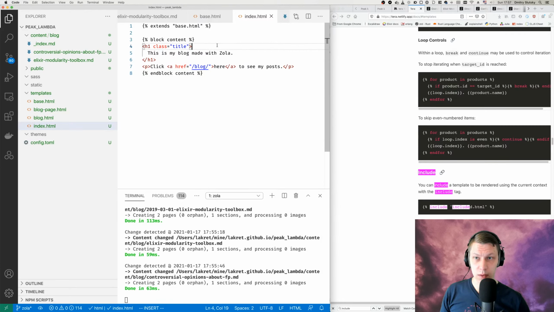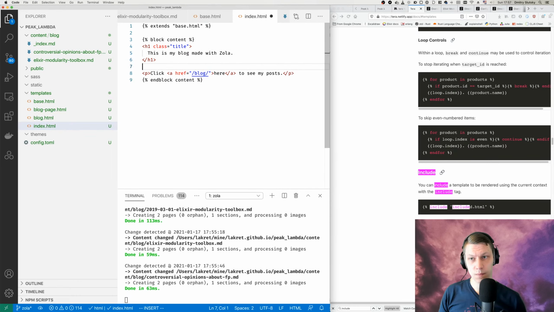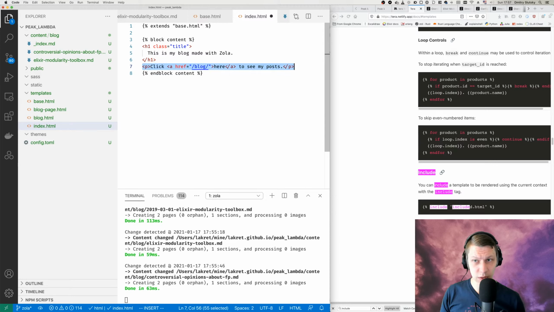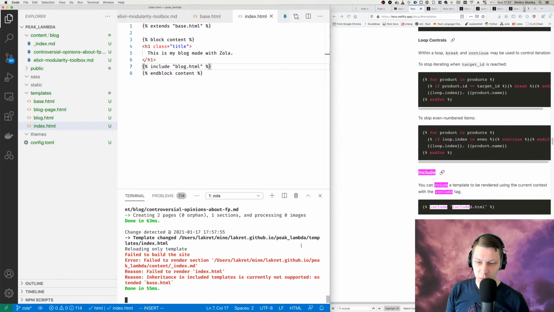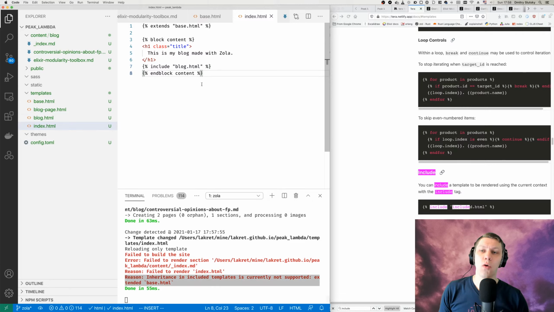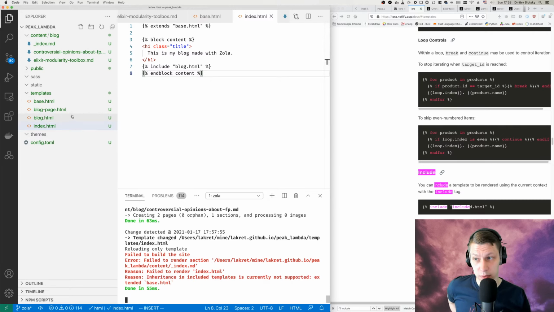So this is our page. Instead of doing this, I will just try to include block HTML. Something broke. Standard base HTML. Oh yeah, because of inheritance in included templates.